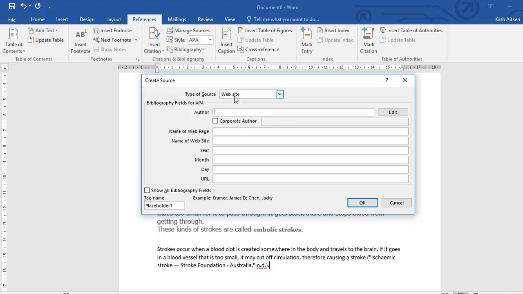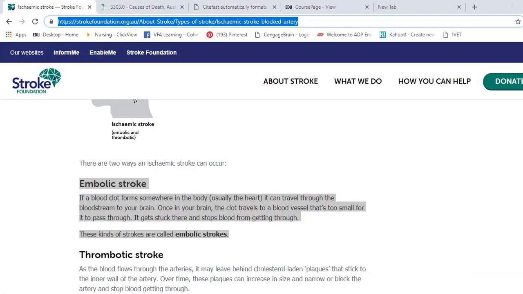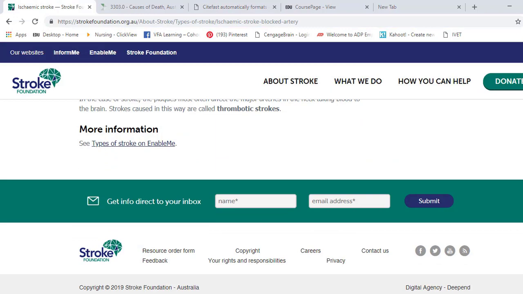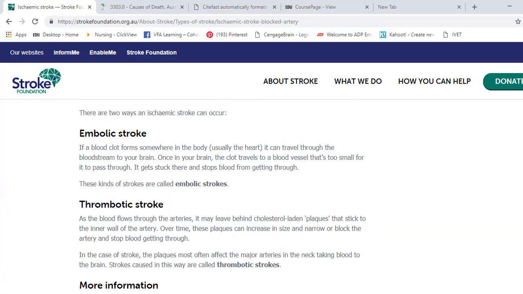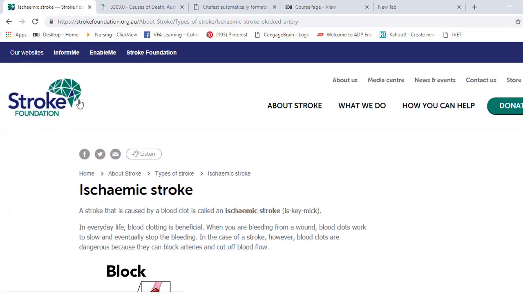So here I used a website, we'll say. Now the author, I don't know the author of the Stroke Foundation. I could go back and I can look. Oftentimes the author is written at the bottom, but there is no author's name here. It does say copyright 2019, but it also doesn't say when it was written. So all I have to go on is the organization, the title of the web page, and the URL.